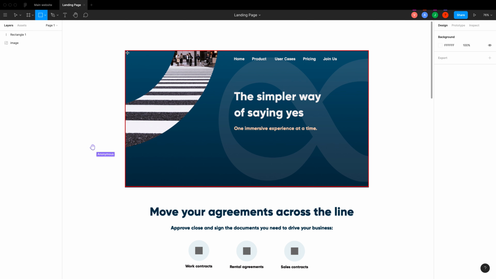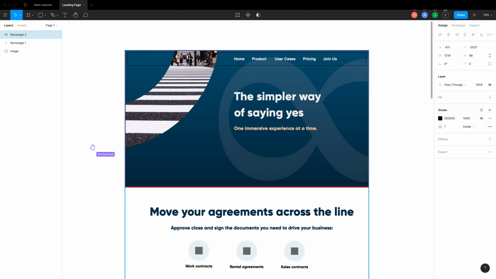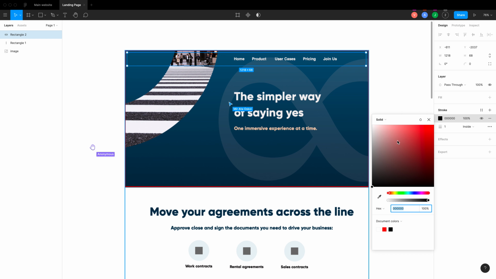First group, our navigation. Yep. And so again, stroke. Let me just change the color because this is a different level. So I will select something catchy, and let's say 3 pixels, right?